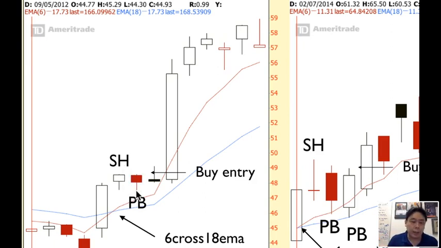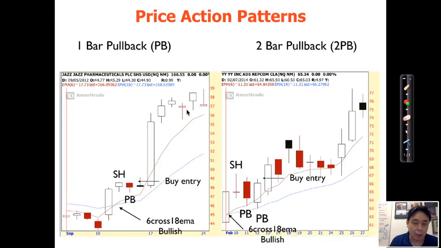So again, we cock the gun. So can we take a trade? Yes, we can. So our buy order will be a few cents above the high of this candle. Our stop loss will be a few cents below the low of this candle. The next day, what happens? That's right. Price makes a higher high. Boom. We get triggered. We are in the trade. We've bought it. Stop loss is here. And boom, the price goes up, hits our target price.